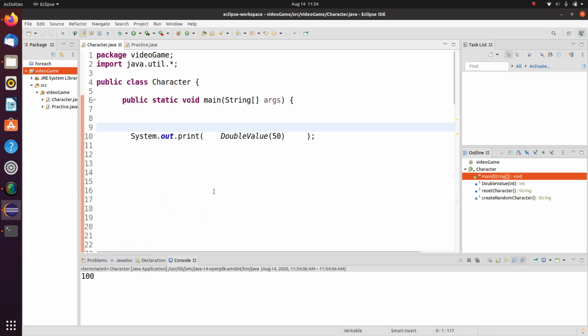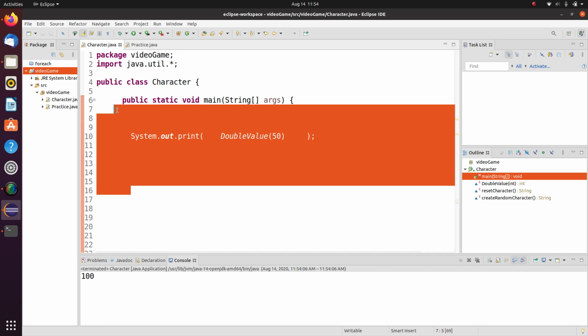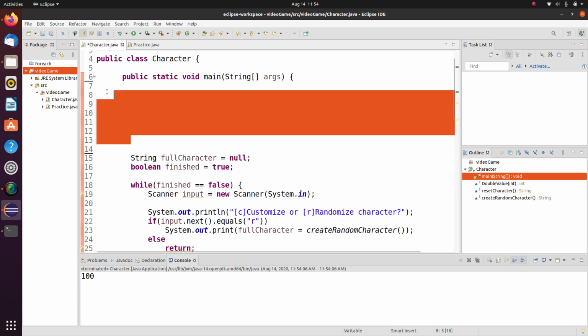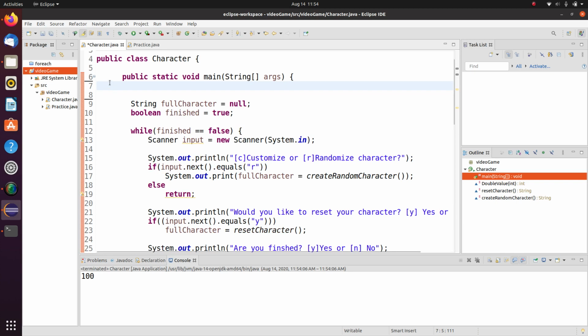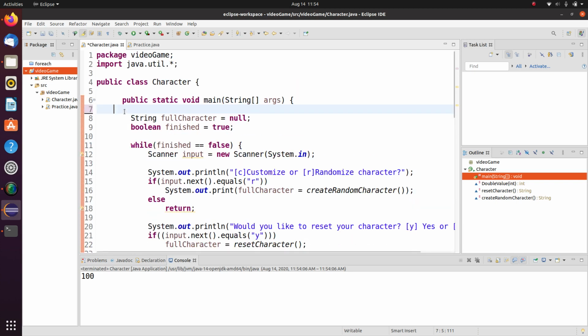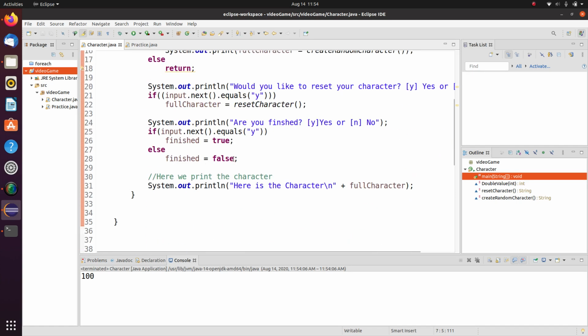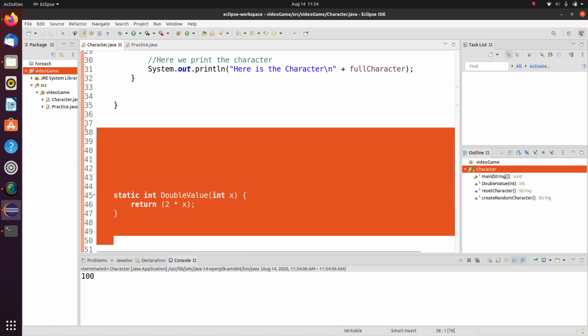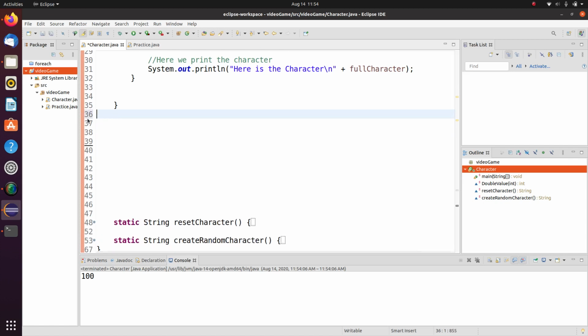Okay, so I made a program which uses functions, and what it basically does is kind of like when you create a video game, you can hit the button to create a random player, and that's what this program is going to do. It's going to create a random player using functions. It's not the most effective way to handle this problem, but it shows the point of functions. Okay, so let me just delete this. We're not going to need this function anymore.